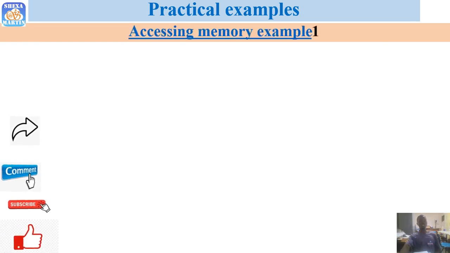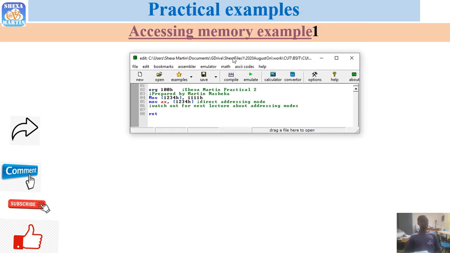Right. So accessing memory example 1. Here we are going to open our emulator. So if you have your own emulator, make sure you follow what I'm going to do, but you must listen first. You must listen first. So this is the code. I heard some guys complaining about my code.